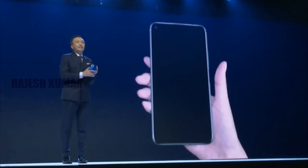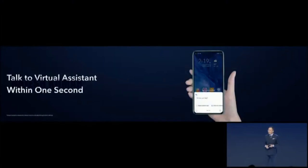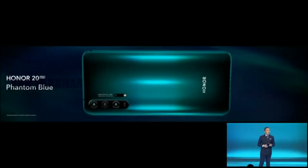We integrated the fingerprint sensor with the power button. So when you press this fingerprint button for 1 second, you can activate the voice assistant. If you want to call somebody, you just tell the Honor 20 series, and it can easily finish your guidance. Very simple.